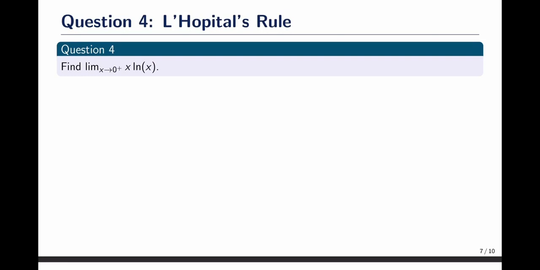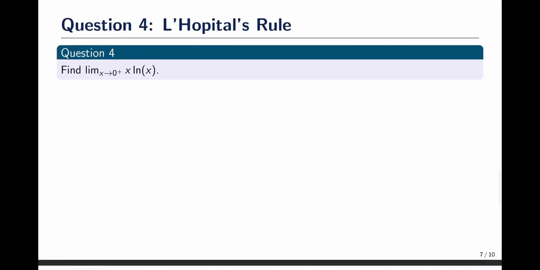All right, the second thing that we might notice is that this isn't in the form that we've seen in the previous video. Instead, what we have here is x times the natural log of x. It's not f of x over g of x. So what we're going to do is try to rewrite this into the form of f of x over g of x. And the way that we're going to do this is by taking this simple fact that we can write x as 1 over 1 over x. All right, and we can see already that this is going to allow us to take our limit and rewrite it into the form f of x over g of x.